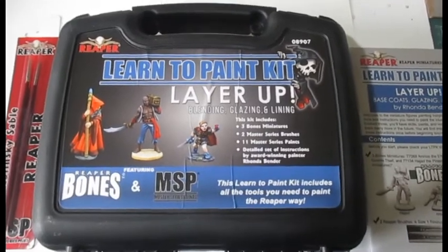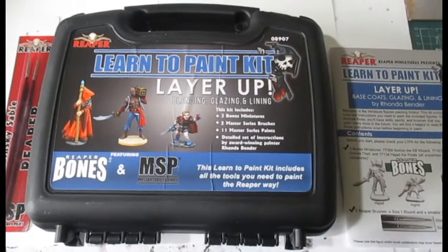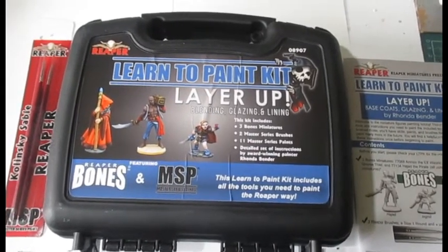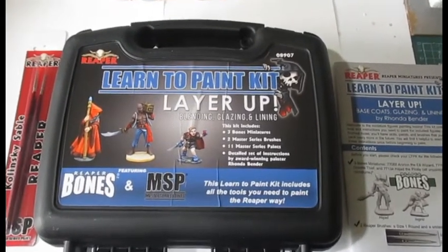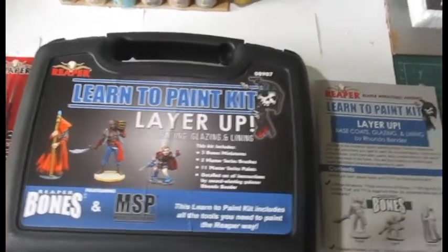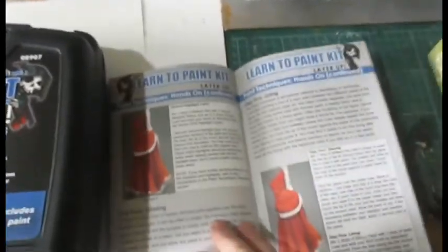Now I am not biased in any way on what paint you should buy, as I use all the different companies' paints. But as a beginner, I can really, with all my heart, recommend these paint sets from Reaper Miniatures. Now, I paint Reaper Miniatures. That does not mean that their paints are the best, but I have to say their starter boxes are amazing. With the starter box, you'll get the how to paint guide. It shows you from the beginning to the end of how to paint your miniatures. It's very good. Tells you all about the shading.